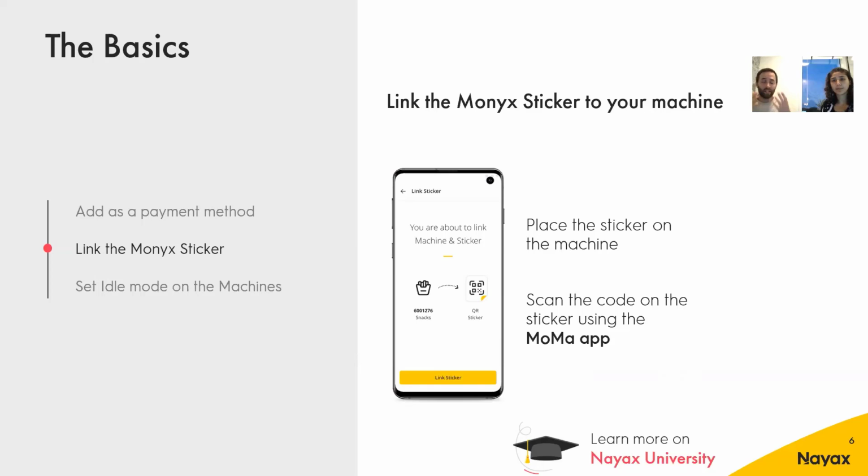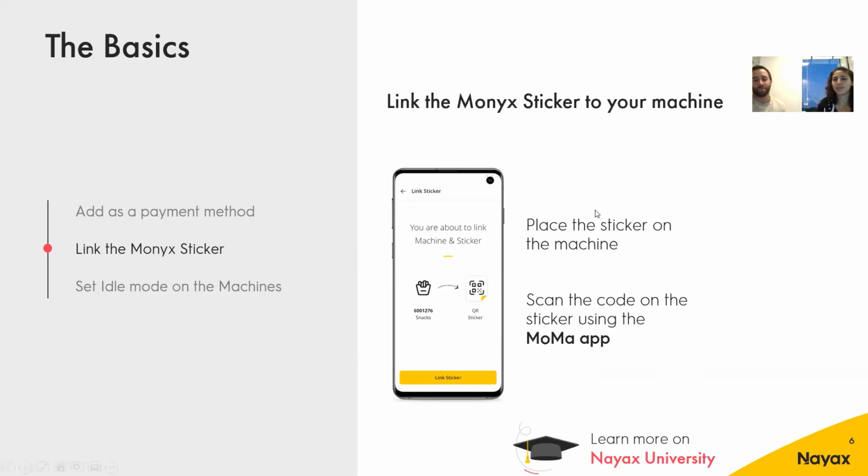And just by saying that, a quick side note: the new version of MoMA is a version that the developers team and the product team have been working on for so long. If you want to know more about the new version of MoMA and all of the great features that we have there, I strongly advise that you go to Nax University. We have a ton of new material for you on that.